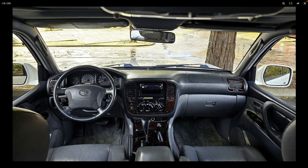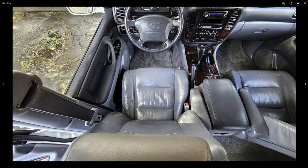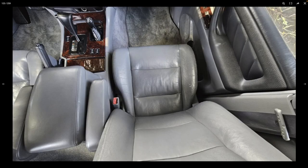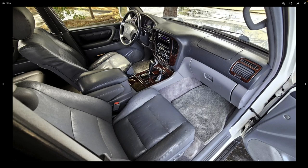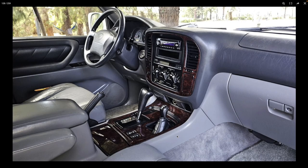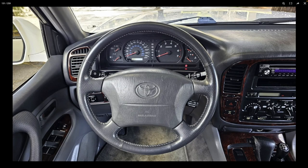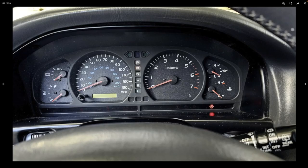Moving to the interior — pretty clean. Some people aren't huge fans of the gray, but it really doesn't look too bad. The steering wheel looks in really good shape for the mileage. Something happened with the finish on that driver's side mirror, because looking at the leather, the steering wheel, and the shifter handle, I just don't see a lot of sun exposure — I don't think this thing saw a lot of sun. The passenger side bolster doesn't look great but that's pretty normal for the mileage. The trim is still surprisingly intact and in place, and the steering wheel looks really good — I don't think that's a re-cover, I think that's the original leather.